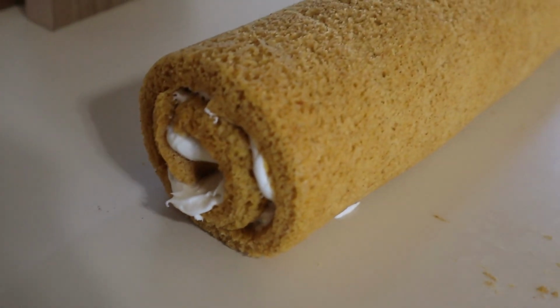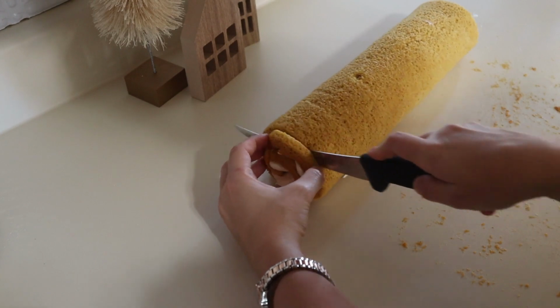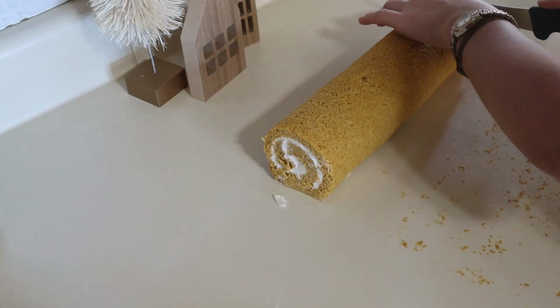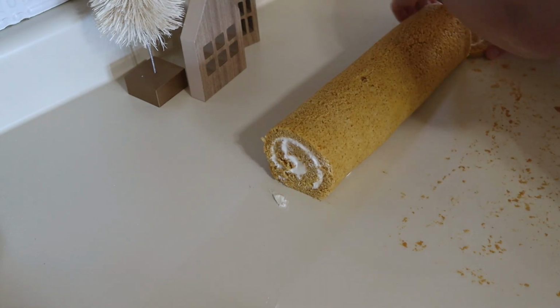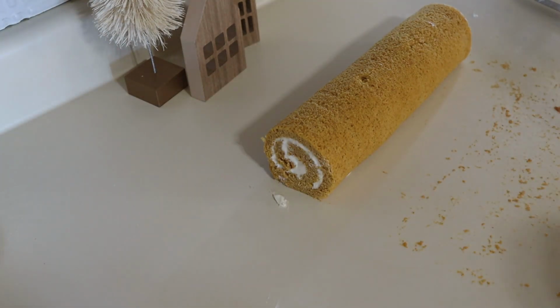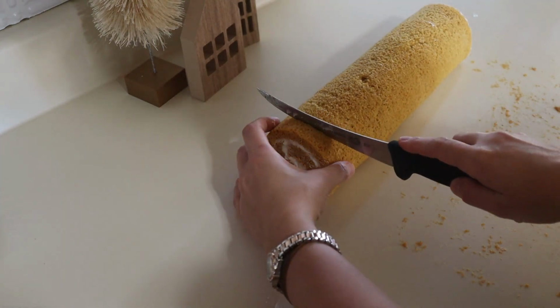And I'm going to go ahead and just cut off these ends. It just makes the ends of your pumpkin roll look a little nicer, and it also gives a nice little piece to try out to see how your pumpkin roll tastes, which is usually what happens with these ends in our house. And then I'm just going to slice it up in nice little slices.